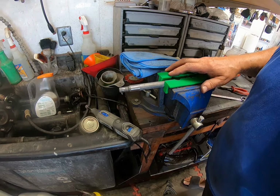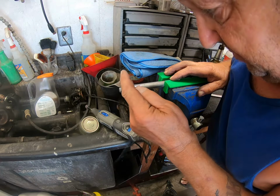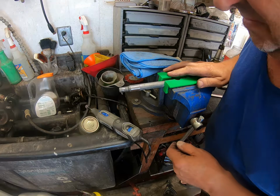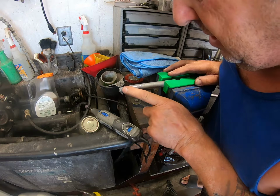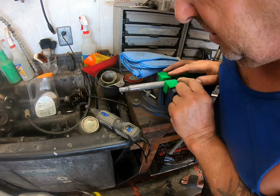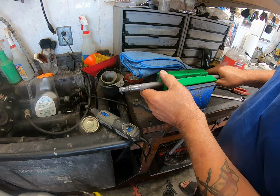Okay, I have cleaned up that thread. Now, the end, of course, is still damaged. Now, you know, I could have just chopped it off. That's not the way I work. If I can restore something, I will. And using that file and then the thread chaser, I've now got that thread back on there, and I just checked it and everything is okay. So this rod shaft is now ready for refitting.